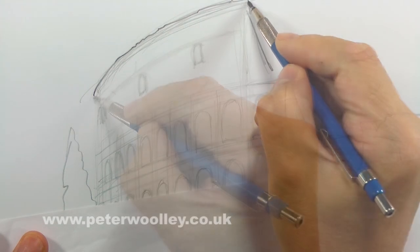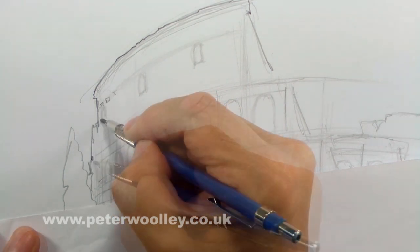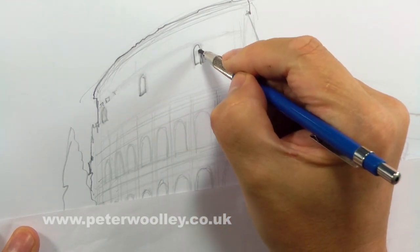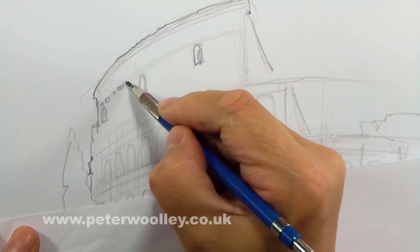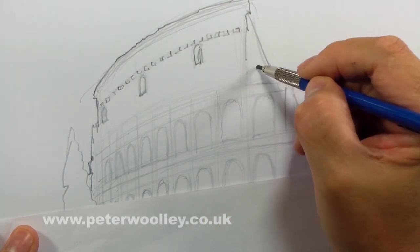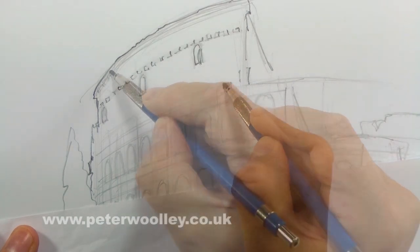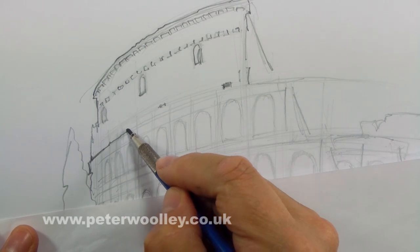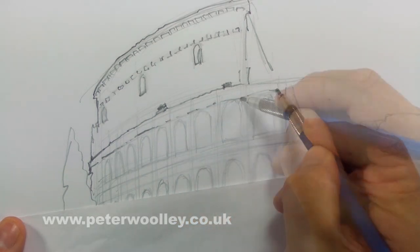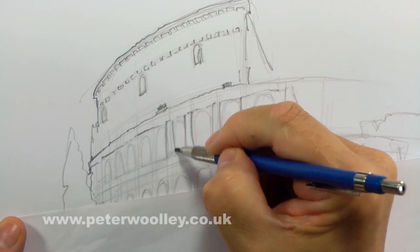Once I'm happy with my lightly drawn draft, I can start working my way around some of those outlines, intensifying them and also roughing them up a bit as I go along. The reason I say roughing them up a bit is because this is an ancient building, so it won't do for it to look too clean — I don't want it to look like a new build. Wobbly lines should be the order of the day. I'm also starting to add a few of those smaller details — little ornamentations along the underside of the ledgers. They're not going to amount to anything more than a series of wiggles in my rendition, but I add them as I notice them.